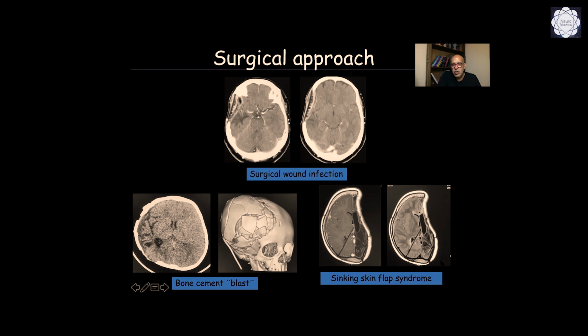You know that the surgeons sometimes, for different causes, don't place a plastic. In these cases, there is an inversion of the pressures. The atmospheric air pressure is higher than the CSF on these occasions, and there is a sinking skin flap with displacement of the midline to the other side. This may be associated with headaches and other symptoms. Last month, I had the opportunity to see a patient with movement disorders associated with orthostatic changes in this syndrome.